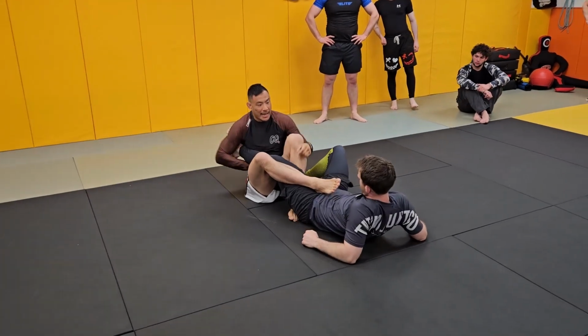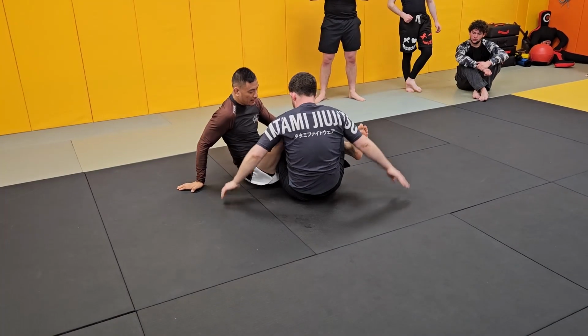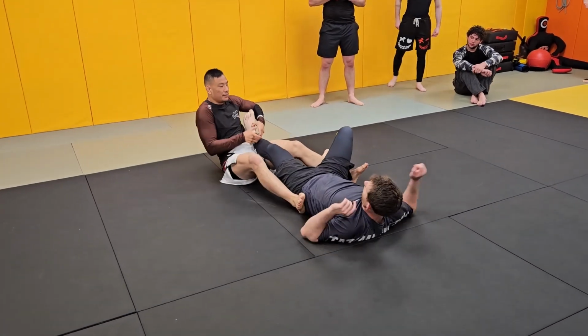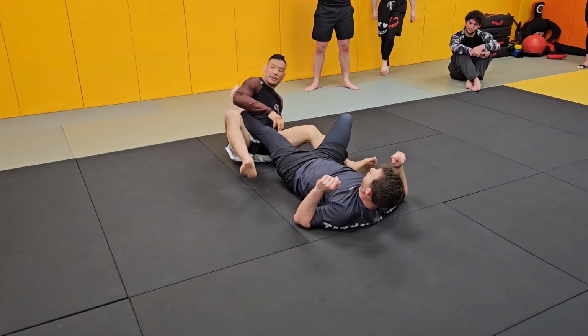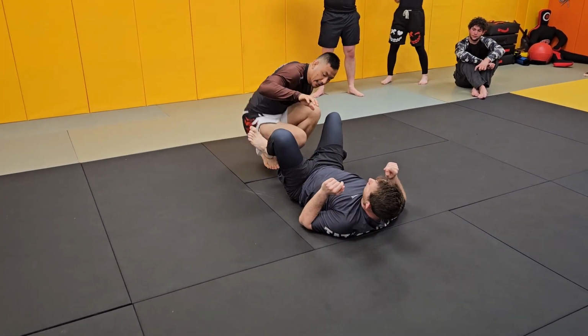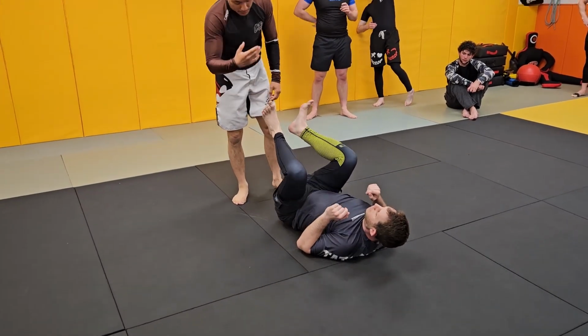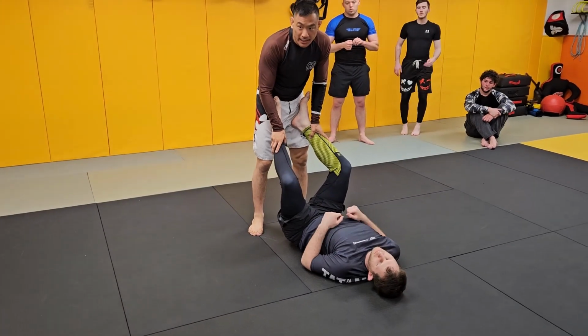Okay, so this can be an entanglement, right? Here, this can be an entanglement. Even if you're a little bit more experienced and you want to reap the knee, even that's entanglement, okay? That's a working definition. Two of your legs isolating one of his legs and denying him the ability to sit up into you. Now, why am I having you do the guard pass as well?